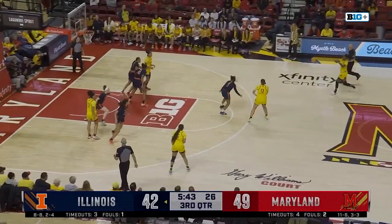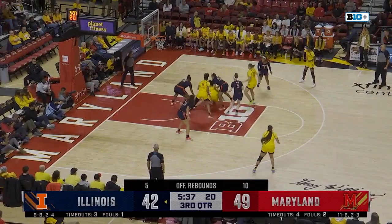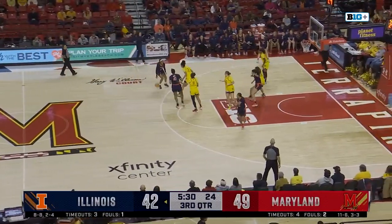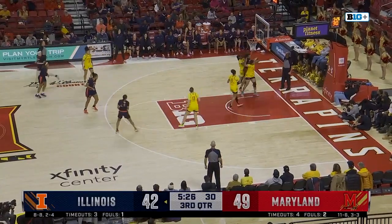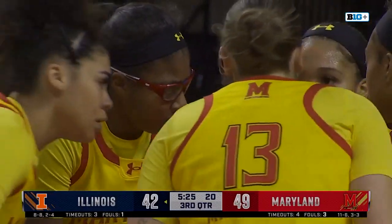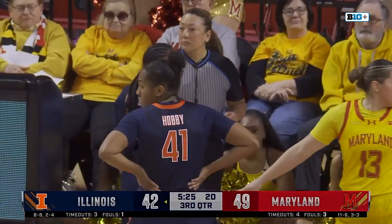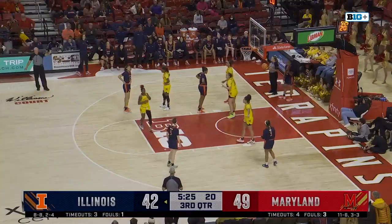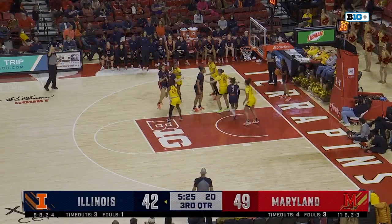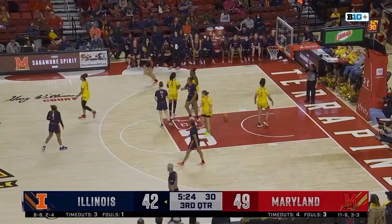Adelia McKenzie. Shawna Green is really animated every time Illinois has got the basketball. As Lavender Briggs trying to go to work in the paint — lost it. And now Makaira Cook with it. Makaira Cook off on the three and a foul on Maryland. Illinois has struggled with the three today — they're now two for ten from beyond the arc. Maryland's four for eight. And Bree McDaniel is going to check back into the game. And a travel on Gretchen Dolan — she's done that a couple of times today.